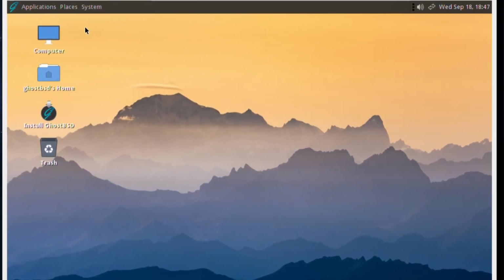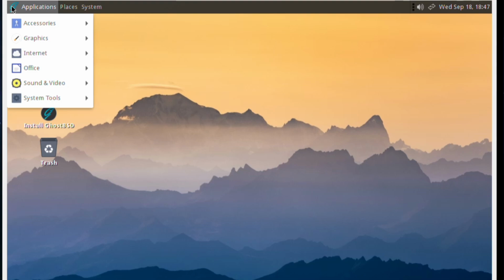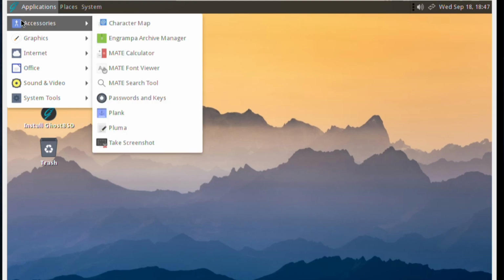Right, so GhostBSD's look and feel really doesn't change that much from one release to another, and that's a good thing because at least you know what you're going to get. This is no different. It's still carrying on from the last few releases where it changed the icons on the desktop and the wallpaper. You've still got the usual things at the top there. The menus are, well, I'm going to say sparse. It is relatively sparse. You've got some accessories there. You've got Marty calculator, you've got the usual tools.